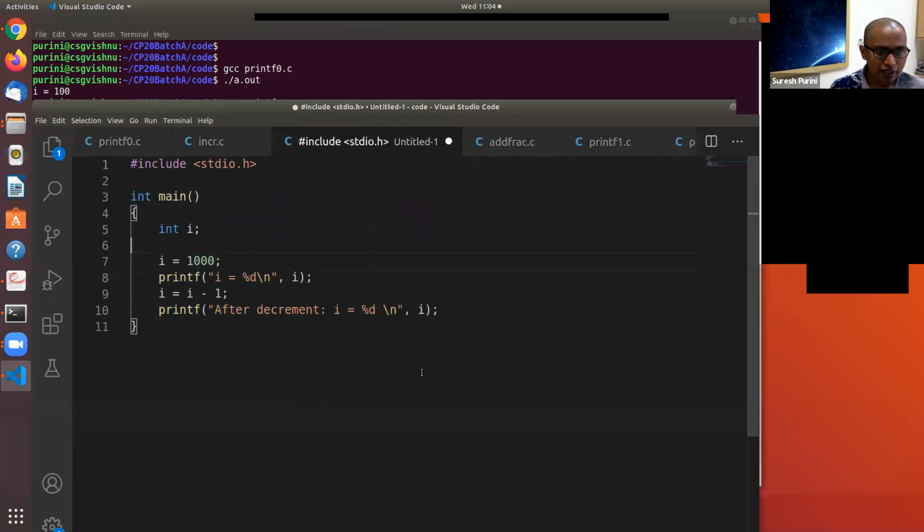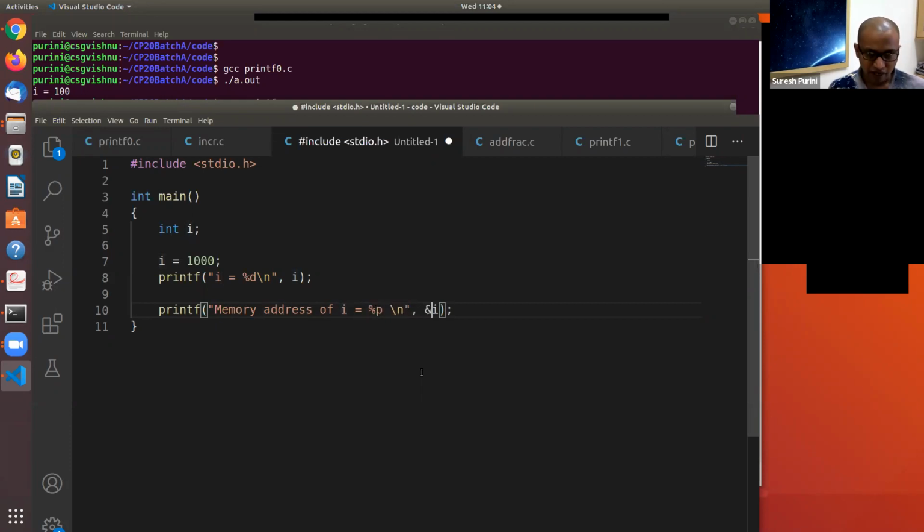So take the same program. The value of I is this, and I want you to understand. So there is a %p, memory address of I is.